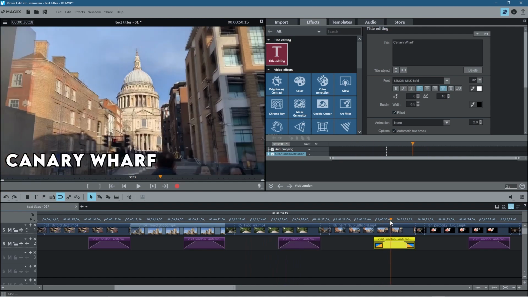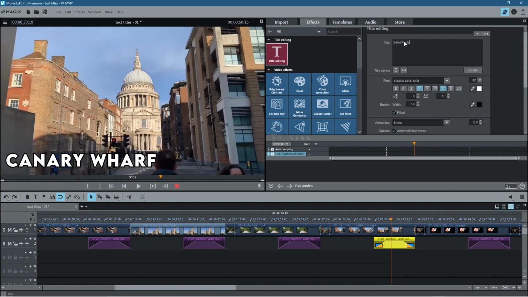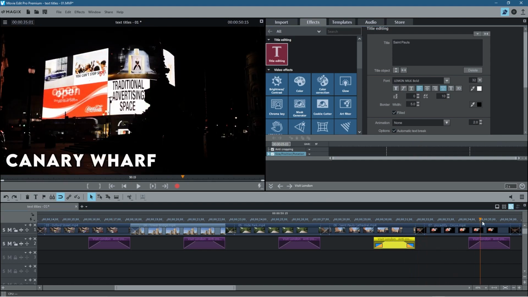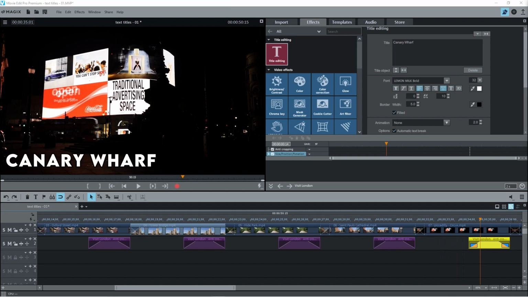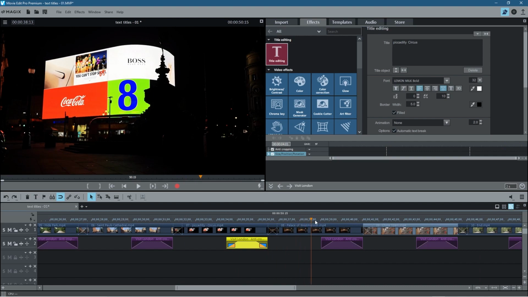So this one is St. Paul's. And then we'll move across the timeline. This one here is going to be Piccadilly Circus. And then we'll click and drag across.